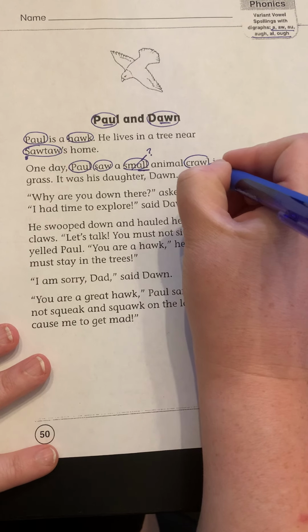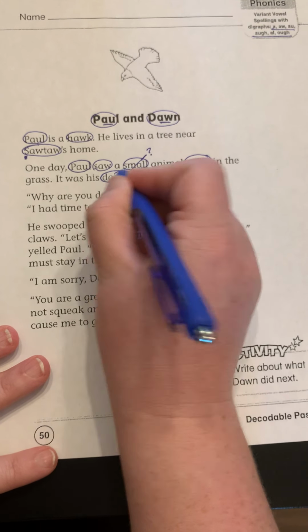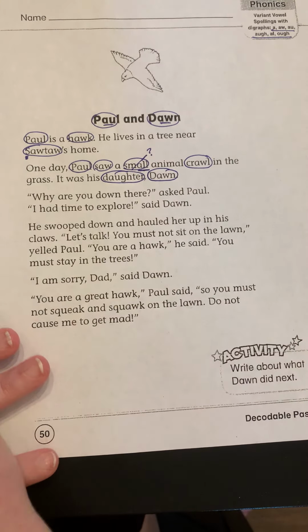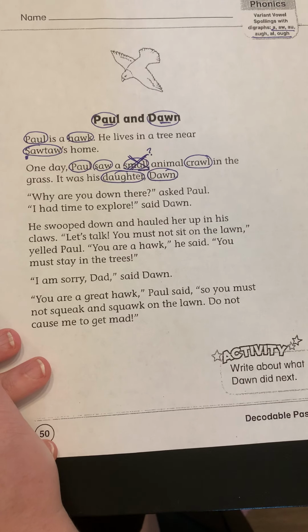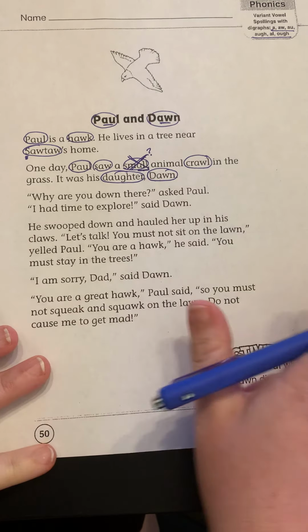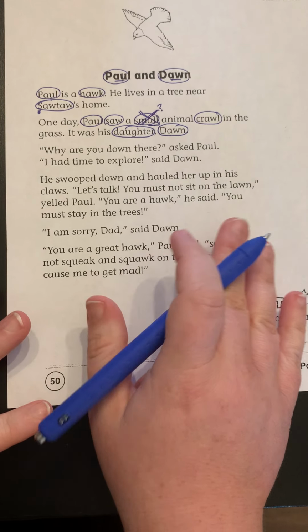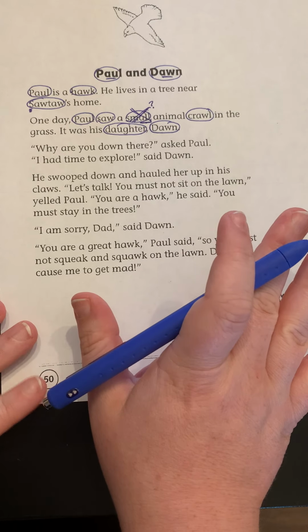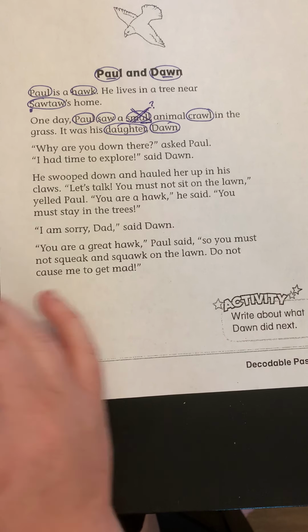Crawl, I know, is definitely one of these words. Daughter and Dawn are also some of those words too. And in fact, the more I think about it, I'm going to go ahead and mark out small because I know that's not the sound we're looking for. So this can show you how even in your own work, I want you to slow down and ask yourself these questions. Really think hard about your work.